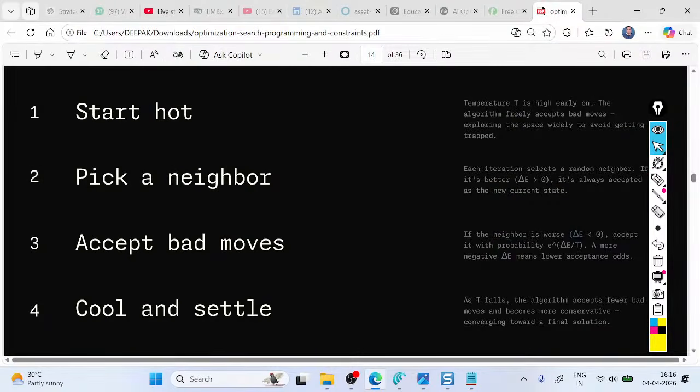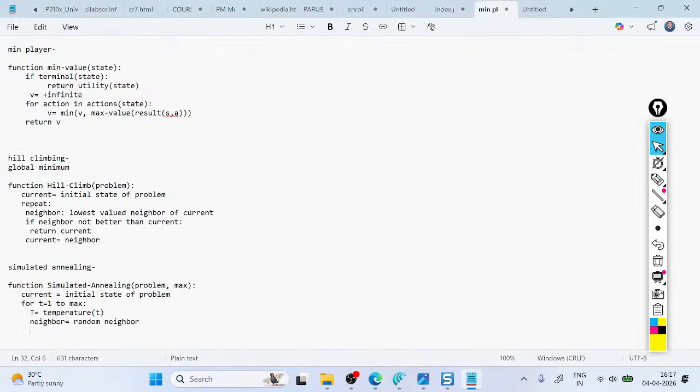Control C, Control V. Yeah, delta E. So delta E equals how much better our neighbor is. We want to calculate that, because we will accept some bad moves, but not too many bad moves, right?